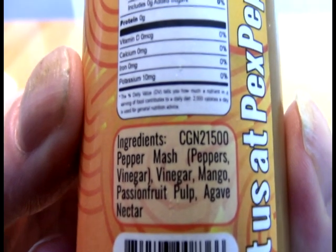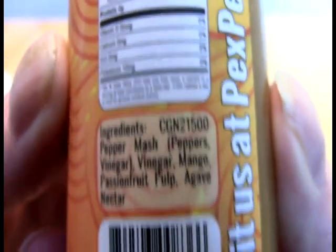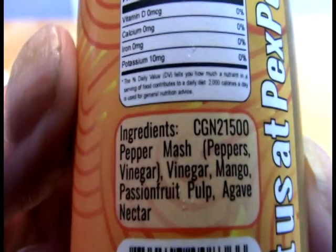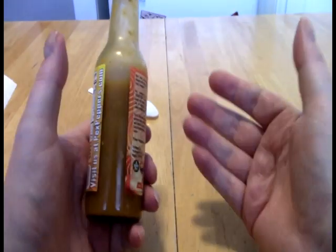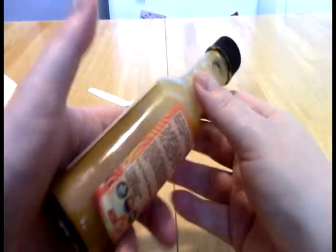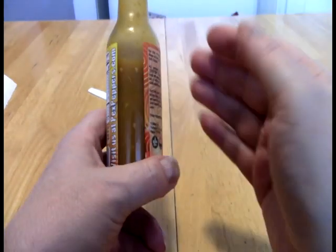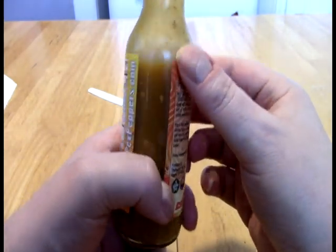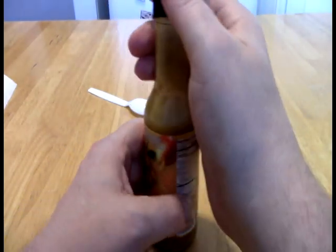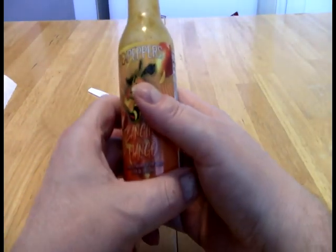We have the CGM 21500 pepper mash. We have vinegar, mango, passion fruit pulp, and agave nectar. So a lot of sweet stuff. There's no salt included in this, but there's a lot of fairly sweet stuff to this. And I was kind of surprised. So the 21500, this is my first exposure to it.